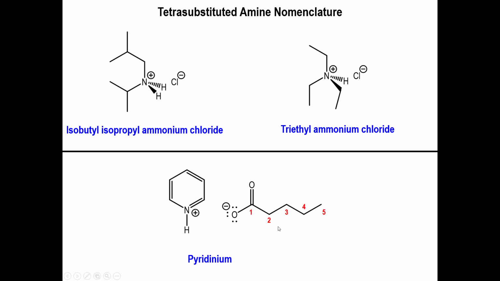So you have to be able to number these molecules, get the longest chain and name the carboxylate. So this is 5 carbons long. So this is known as pentanoate, right? So altogether, this is pyridinium pentanoate. So just be ready for those type of things. These are the type of molecules that you might encounter. And some of the stuff is borrowed from previous chapters, so don't get tricked by that.